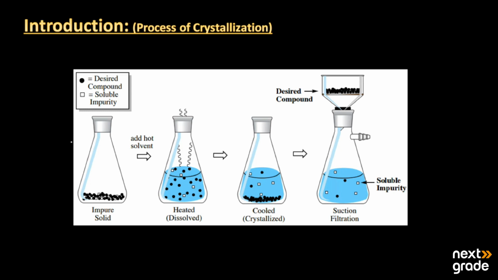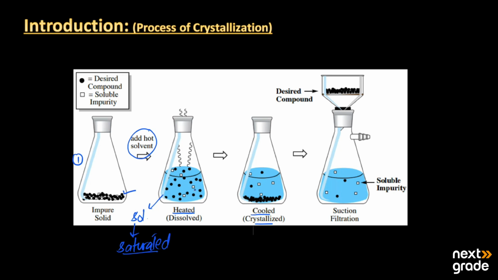In the first step, for example, we have here the impure solid and we have to remove the impurities from that solid. So how we can get the pure solid from that? First of all, we have to add the solvent in it to make a proper solution, and that solution must be saturated solution. After the formation of the saturated solution, now we have to heat the solution to remove all the solvent from it. After the removal of the solvent, we have to cool down the crystals or the solid that we gain.